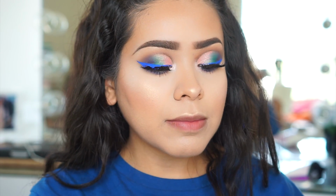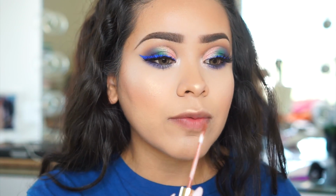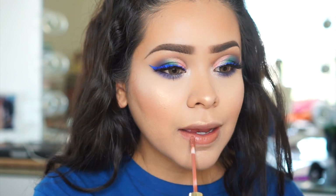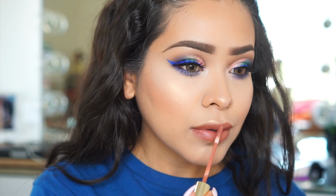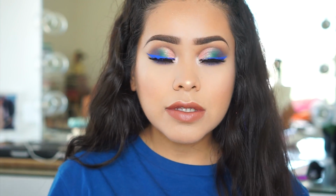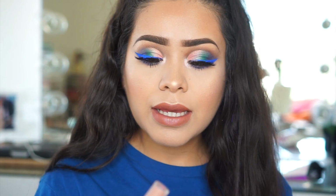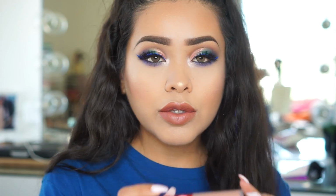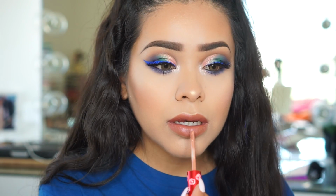Alright, and for my lip color, I'm going to be using the I Love Sarai ColourPop collaboration. This is a 951. And to give it just a little bit more, I guess, lightness in the middle, I'm going to be using a different one. I went ahead and picked up Lulu from Lime Crime Makeup, and I'm just going to apply this in the center.